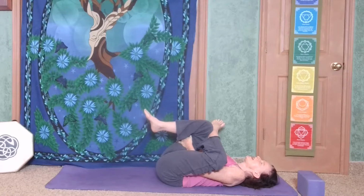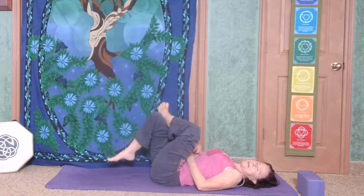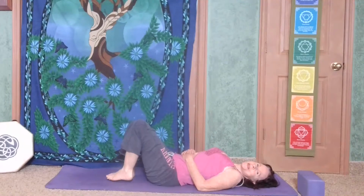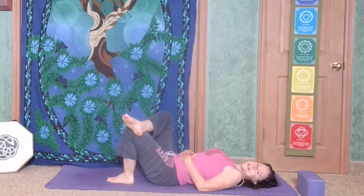Beautiful job. On your next exhale, releasing the hands and letting that right foot come back to the earth. And we're going to switch sides. So the left knee is up. You're going to take that right ankle and rest it on the left knee.